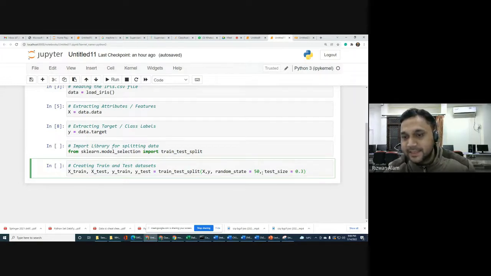And random state equal to 50 is a parameter that we have to use, like random state 50 or 20.